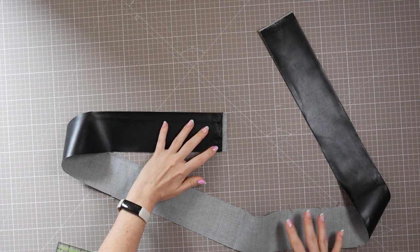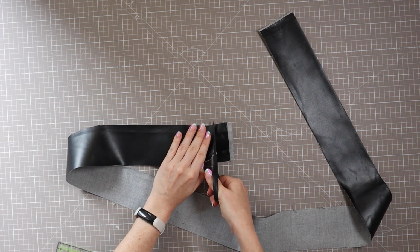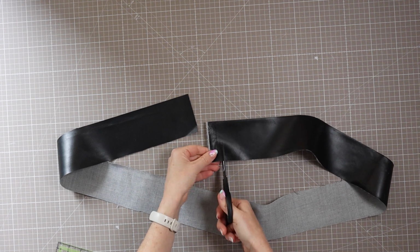Make sure you cut away the selvage edges at either end, as they usually have holes in this section you don't want on your end strap.